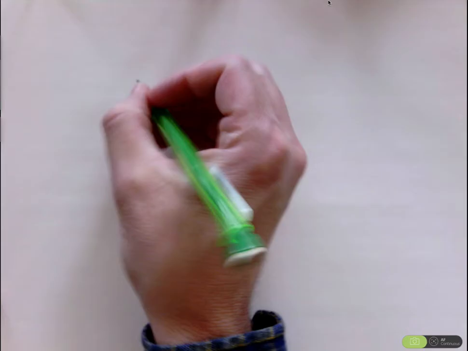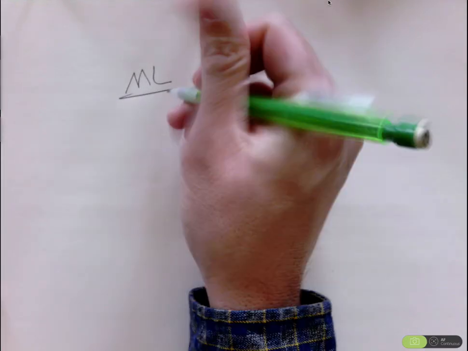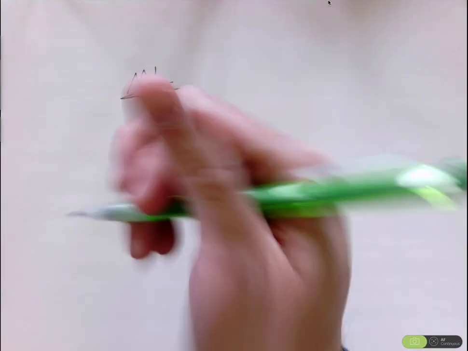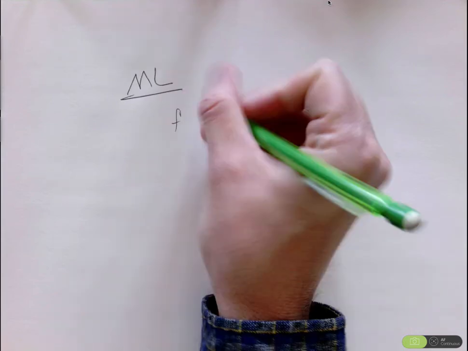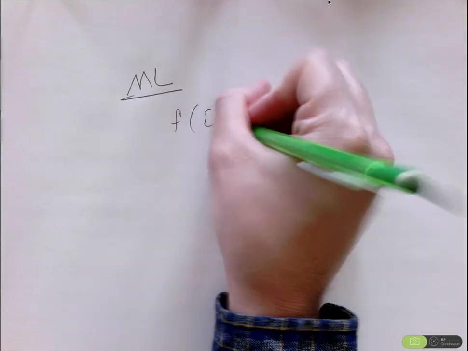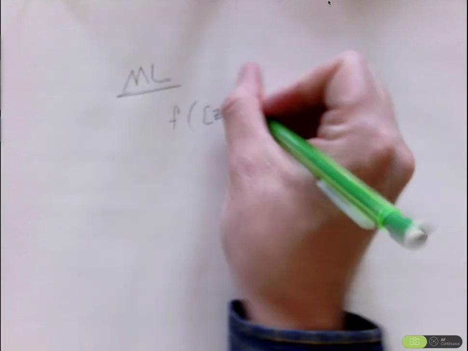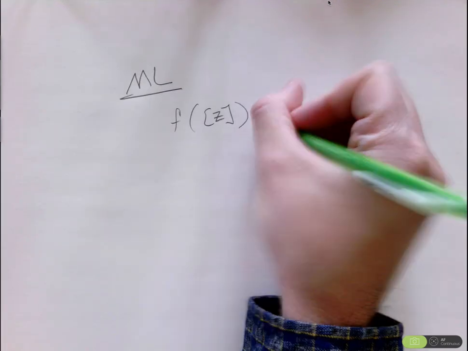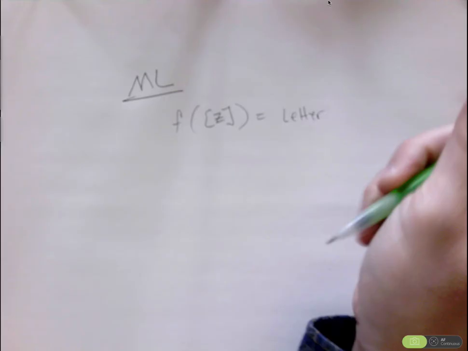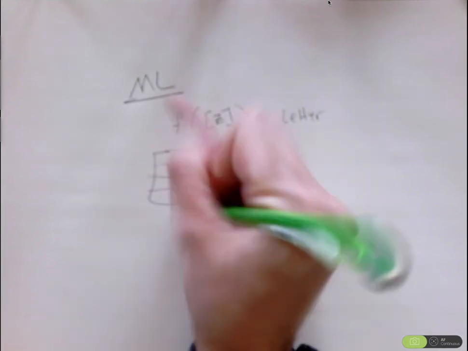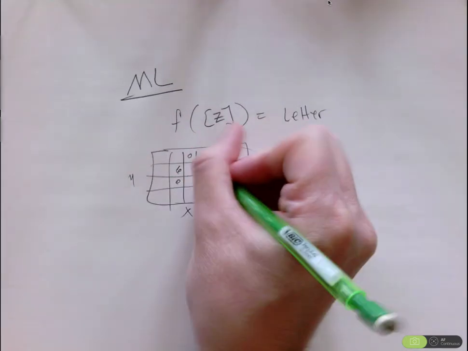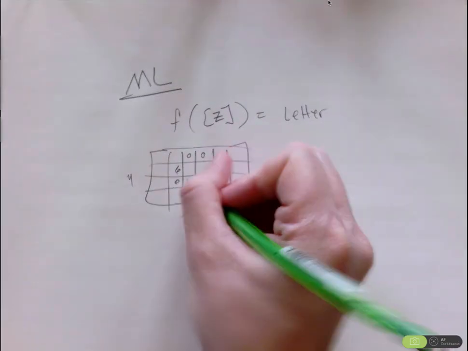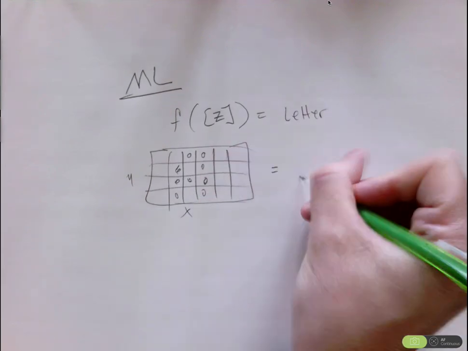Essentially what the machine is going to do is use machine learning algorithms to create a new algorithm to recognize letters. So we're going to have a function, and it's going to take a matrix, we'll call it Z, and it is going to output a letter. And that matrix, it essentially looks like this, our XY coordinates, and whether the things are on and off, right? And then it's going to output the letter A.